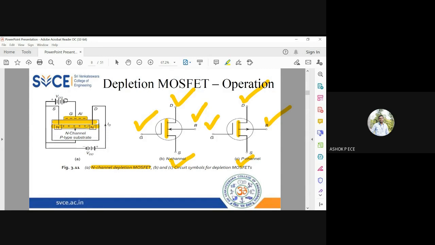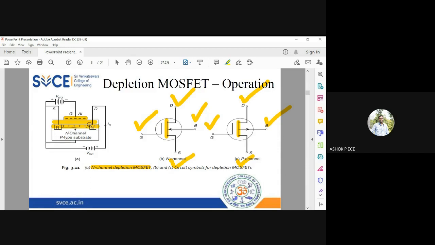I am going to apply negative voltage to the gate because I want to reduce the number of electrons. When I want to reduce the number of electrons, I want to produce holes. If you produce holes, you will reduce the number of electrons, right? So if I give negative gate voltage, I will get negative charge in my gate, and because of capacitive effect, the equal and opposite holes will be induced into the region. And when the number of holes is more, the number of electrons will be less. The channel is going to be more and more positive.